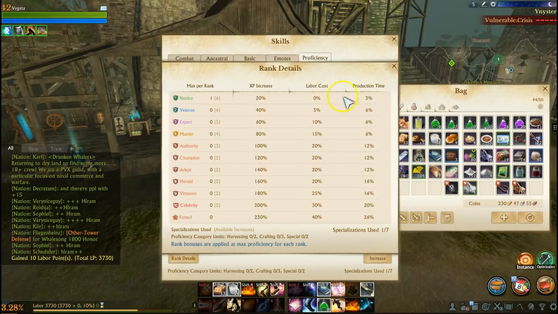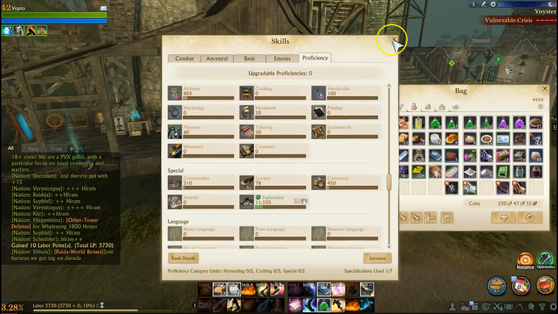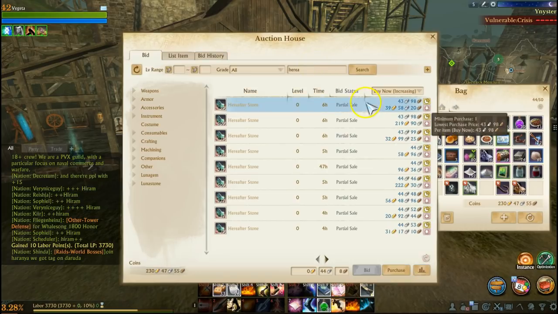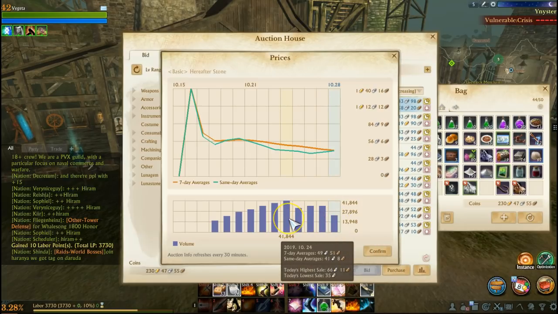Hence why it's really good to train your profession in something that is very common like this. People will always need Hereafter stones. There is always going to be a market for them, and if you look at the auction house economies, you can see that Hereafter stone is probably the most sold item in the game right now. 21,000 Hereafter stones, 34,000, 34,000, 31,000, 41,000, 38,000 a day.